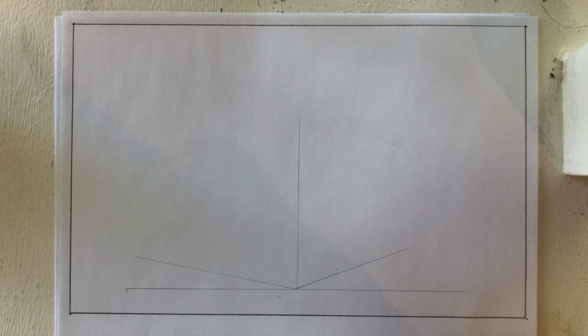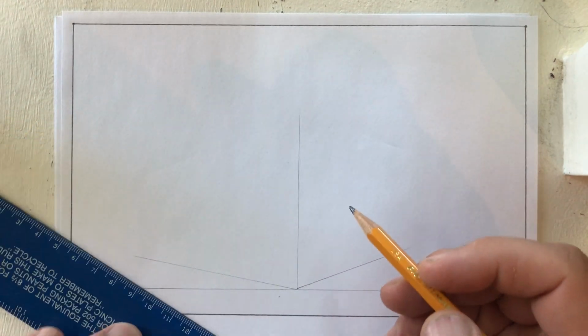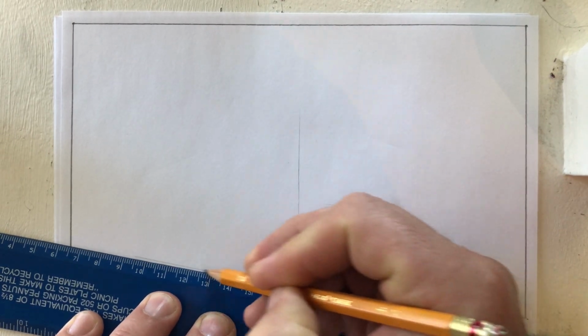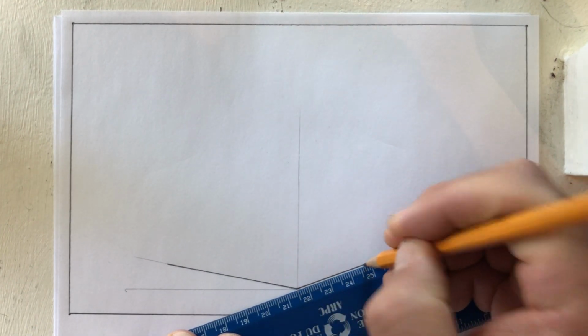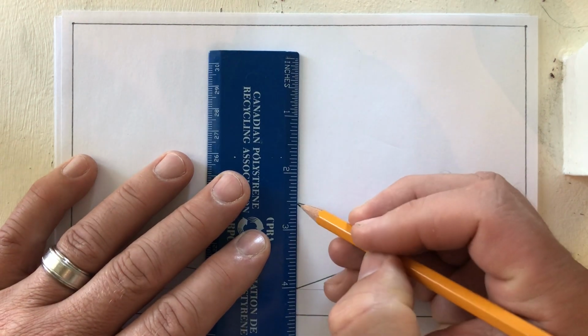All right, so this one is cube-like to start. So what we're going to do is start with our same basic cube. I'm going to start with my width. This is how far it is from left to right on your front view. And then I'll do the depth. I know it doesn't go back quite as far. And then I'll do the height.